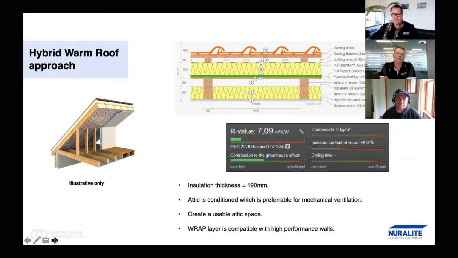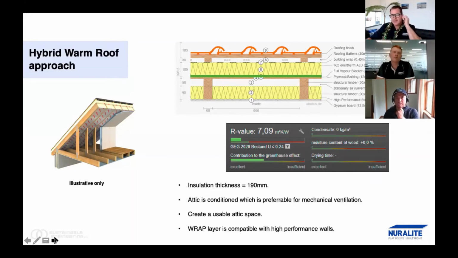With this one, you're already looking at a thinner insulation build overall. That's majority due to the PIR, but it is actually because that high performance layer isn't being broken by the timber. Because in the previous one, you would have your high performance insulation and you've got these timber members breaking it up and actually compromising the performance of that material. That doesn't happen here. It's unbroken, which actually this build-up lends itself also to connecting with warm walls, because that green wrap layer can actually connect to your wrap on your walls, and the insulation can do so as well. Whereas with that previous assembly, you're going to have a really hard time doing that. Sure.